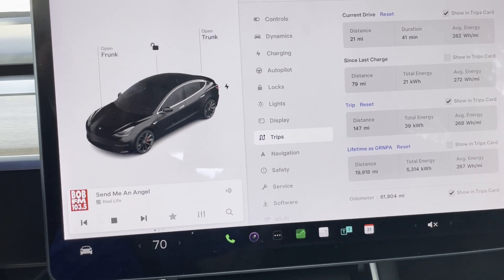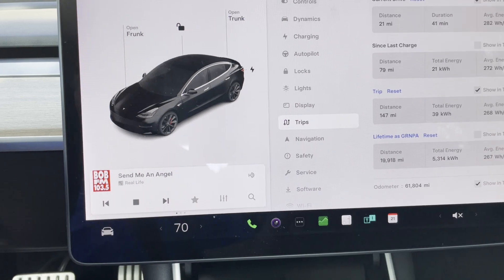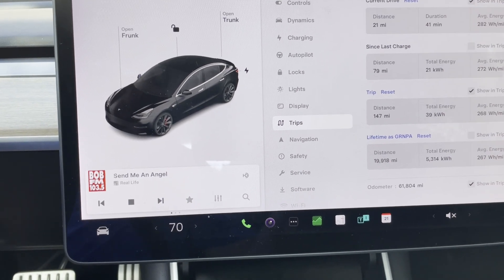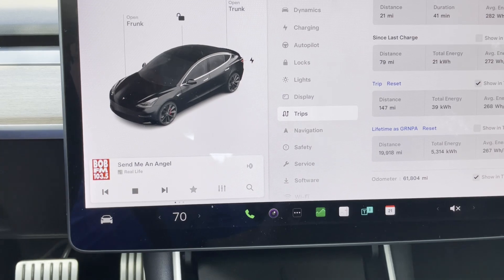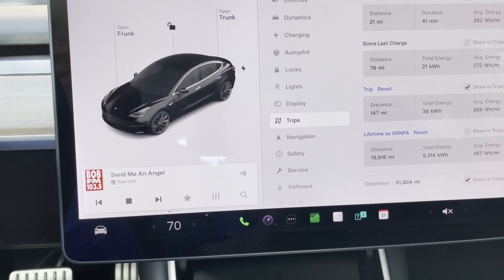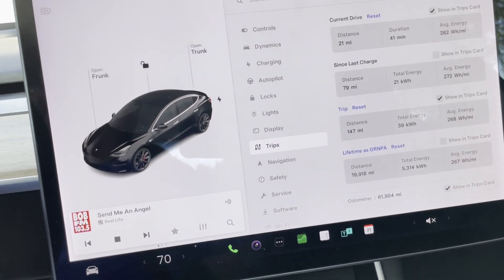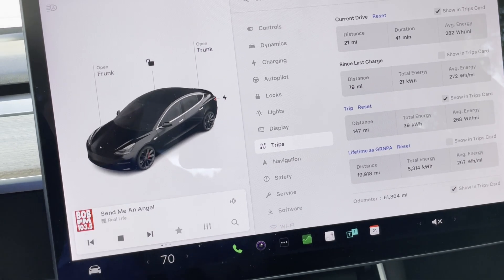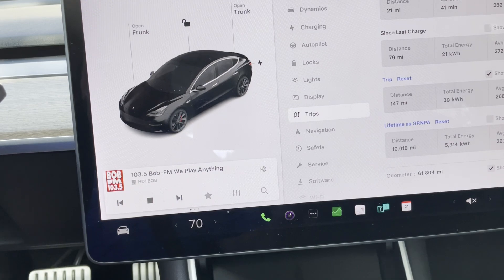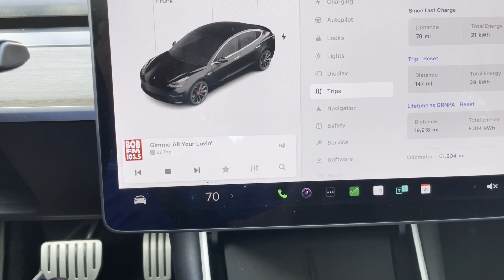Cruising along on FSD — just early enough that there's not many people around us. Coming up to the turn onto Lohman Ford, FSD sees the dashed lines open up but isn't sure it means the lane opened up. They use those dashed lines for multiple purposes in Texas. As we turn onto Lohman Ford you can feel it drifting a little to the outside, but then it straightens back up and stays in the inside lane all the way through. Perfecto.